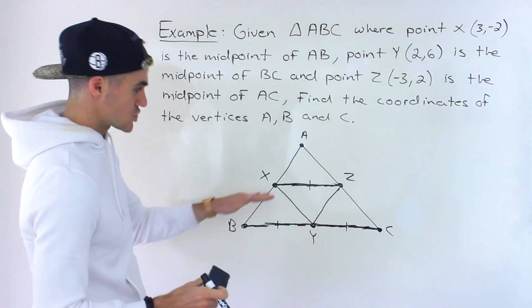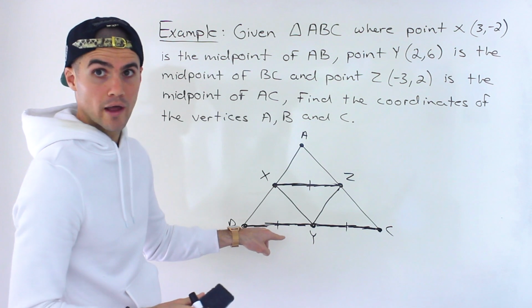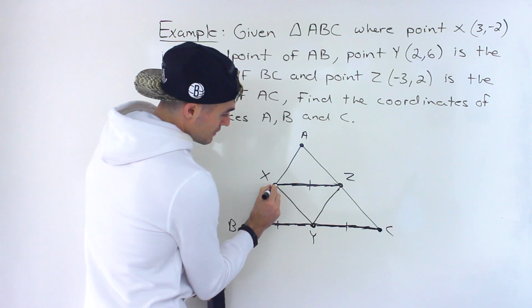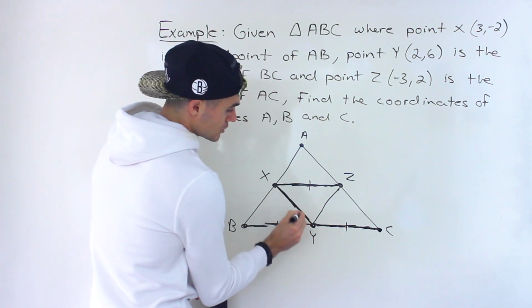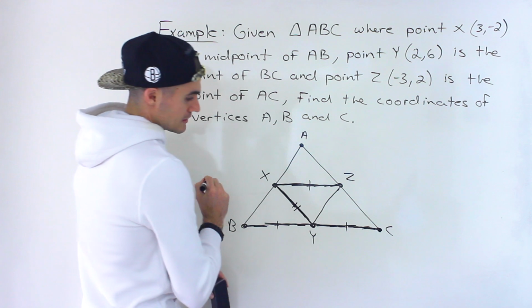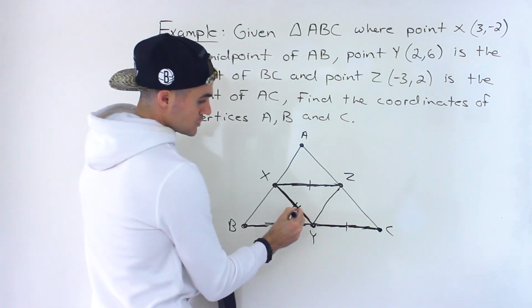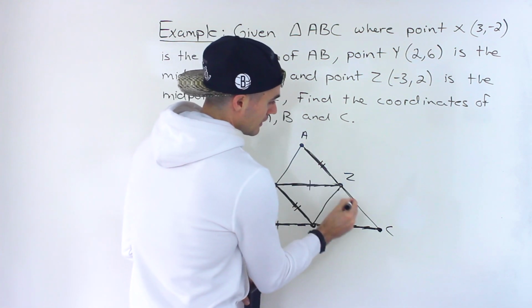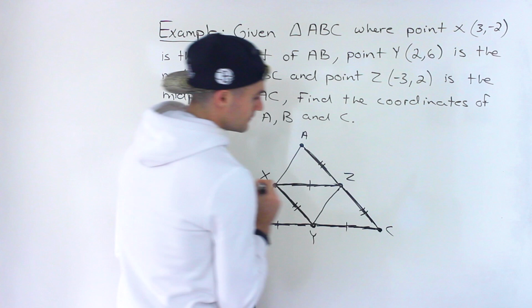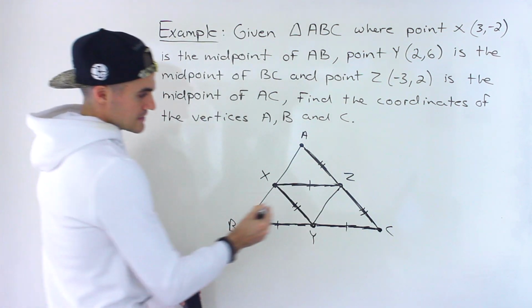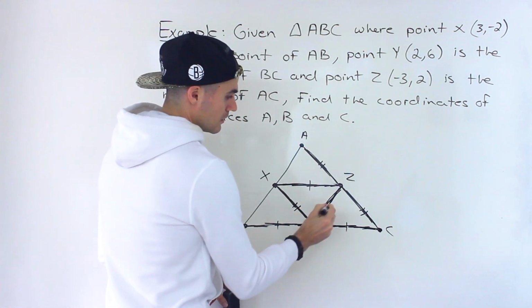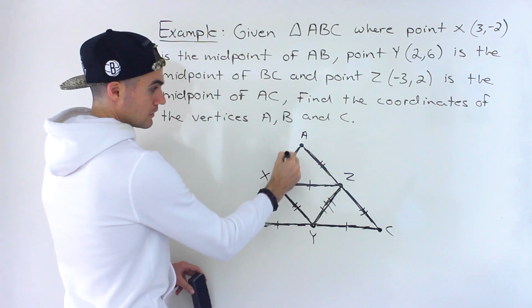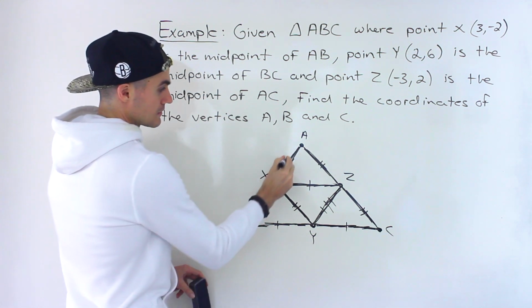Okay, so I'm going to represent the slopes of these lines with this one dash mark over here. And then the same thing for the rest. So this line over here, the slope of it, let's represent it with 2 dashes, is going to be parallel to this line, and it's going to be parallel to this line as well. And then same thing, this line over here. Let's represent the slope of it with 3 dashes. This line is going to be parallel to this line and this line.